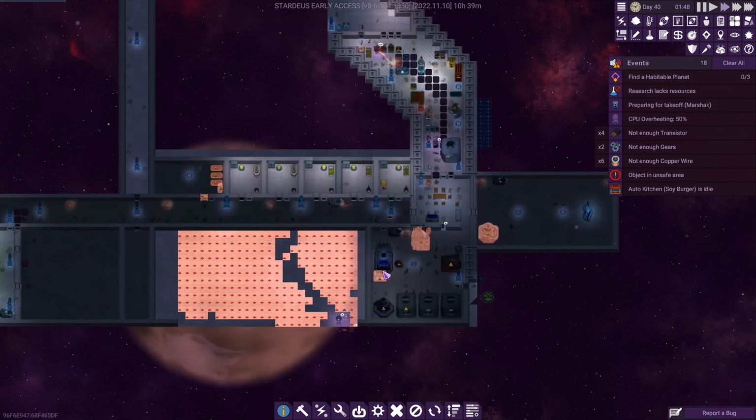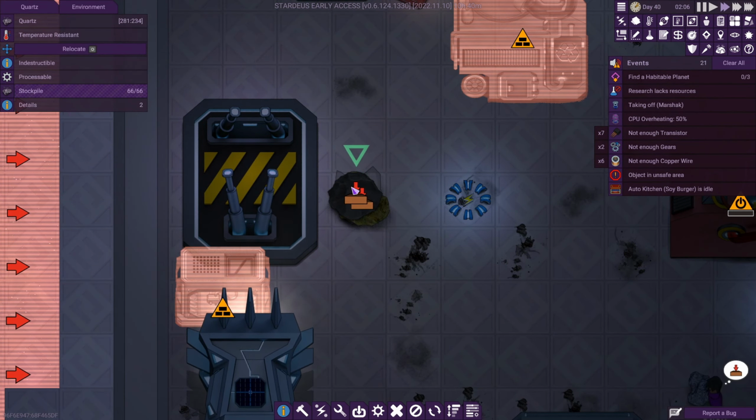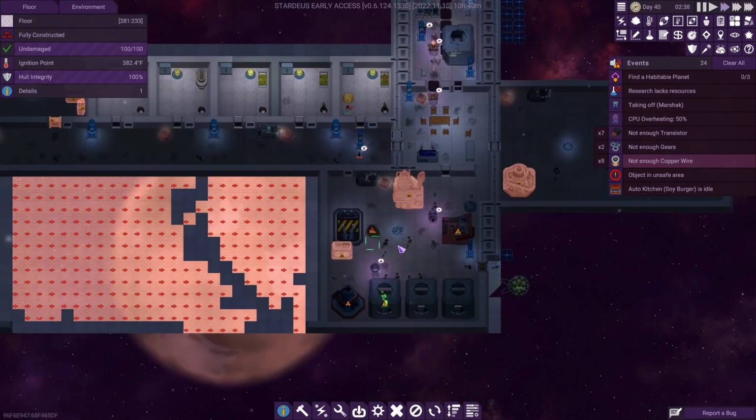In fact, our shuttle just docked. Let's take a look. What happens here? Okay, he drops off a bunch of stuff. Quartz and coal. We'll take it. Not bad.